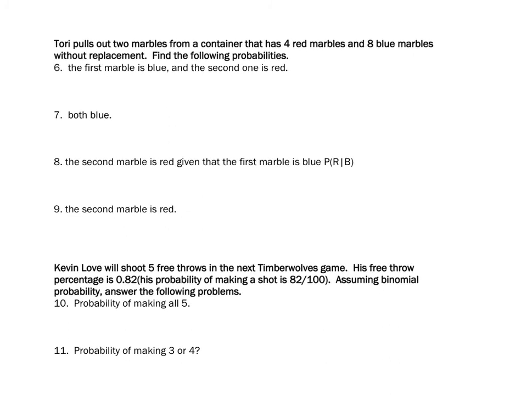Next problem is the same type. We're pulling out 2 marbles again without replacement, which is important. So I'm going to do a tree diagram here. The first one could be red, the second one could be blue. Probably the first one being red is 4/12, which makes the other one 8/12.